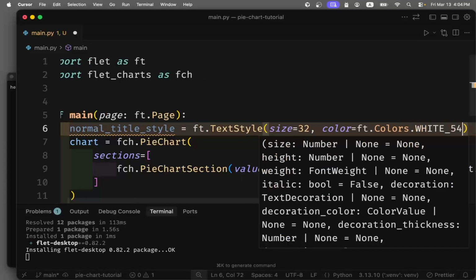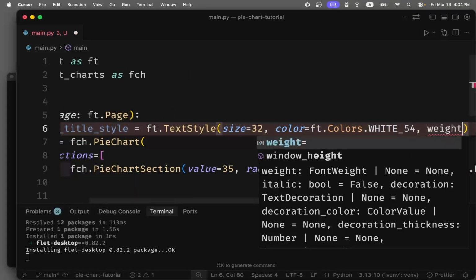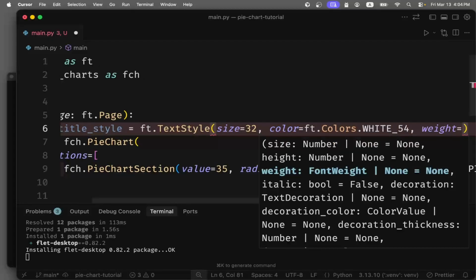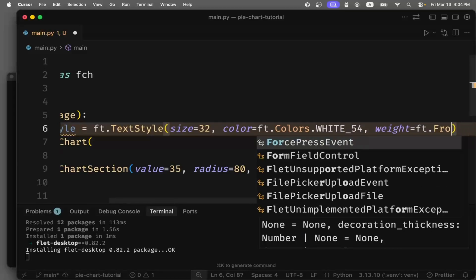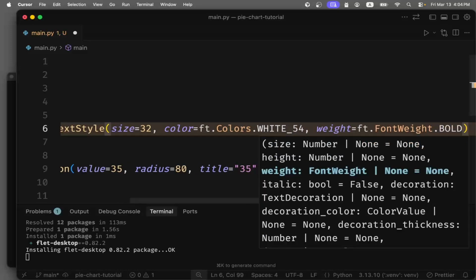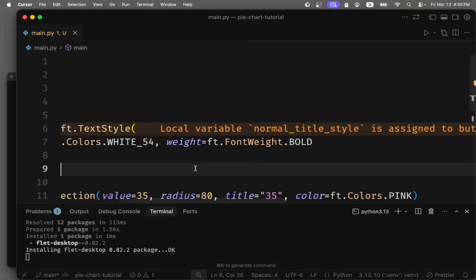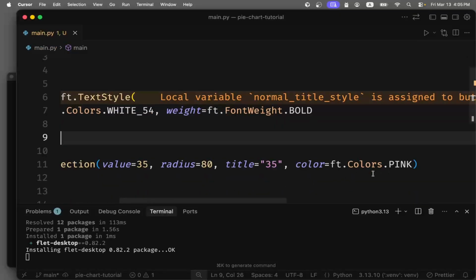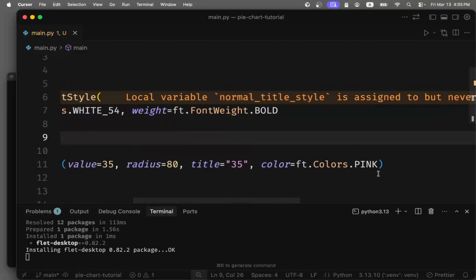Make the color white54. Make it bold. And this is the pie chart, right?